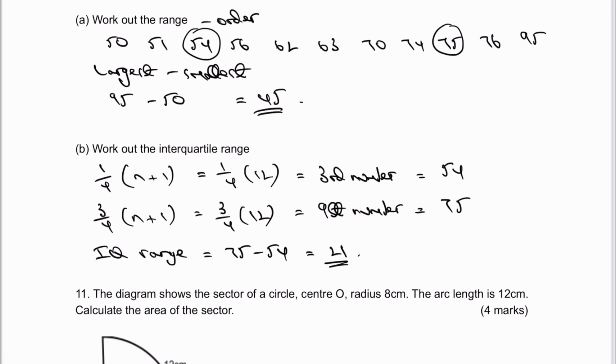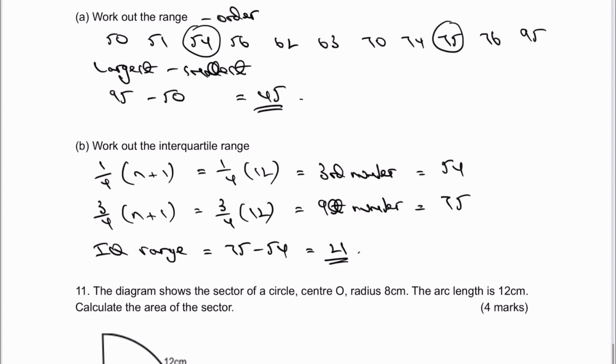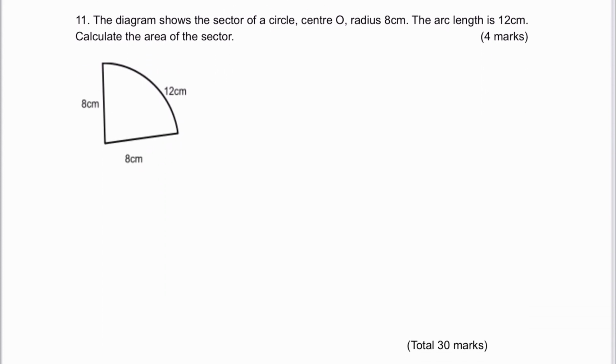Okay, on to the final question on this particular worksheet. I know it's actually 11 questions, but it does work out as a total of 30 marks. So if you've got good marks on this, then very well done to you. You should be working at relatively close to a grade 6, possibly even a 7. So let's have a look then at how we're going to work with this. Well, we need to calculate the area, and the only way we're going to do that is by working out the angle of the sector itself. So it's this angle here.